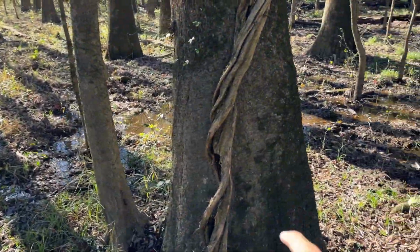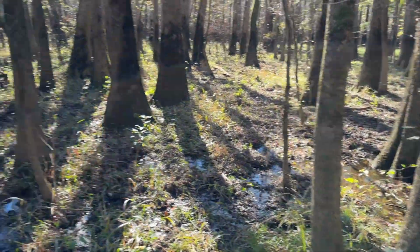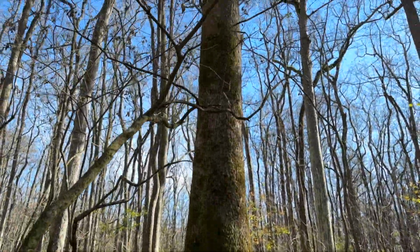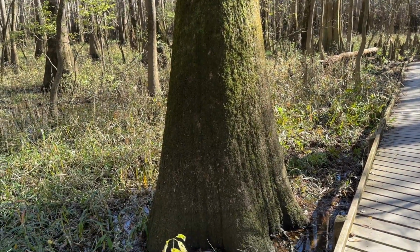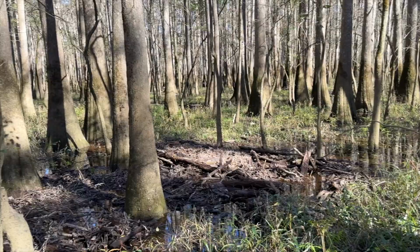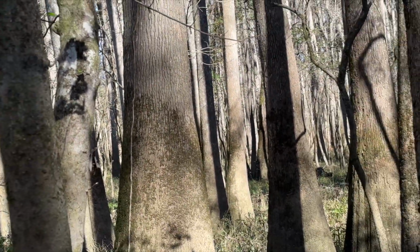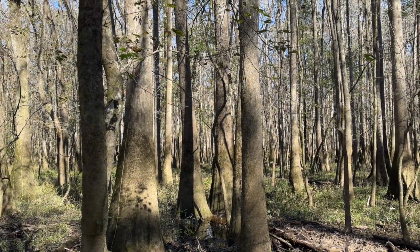This is cool looking. It looks like one of those things from Taco Bell, the little cinnamon twists. These trees right here are called water tupelos. Big old thing. And you can tell by their swollen trunks. And Michael and I were just saying how if you look around, you can see all this moss on the bottom of the trees, and it kind of all lines up. And apparently that's how you can tell how flooded it was previously. That was the water line when it flooded.